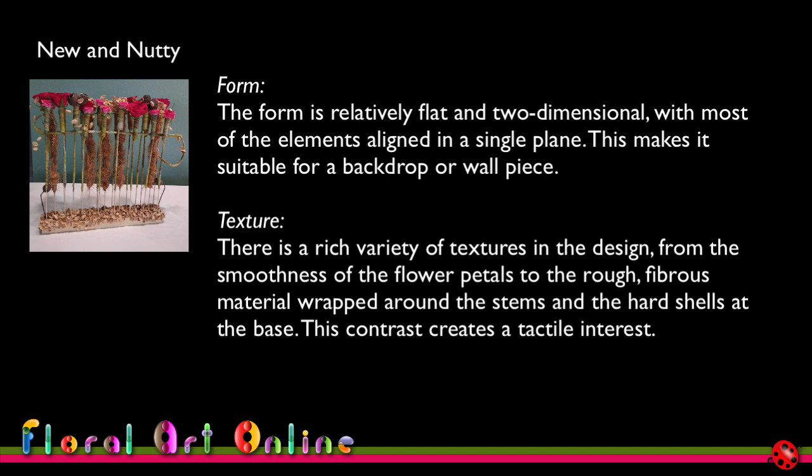The form is relatively flat and two-dimensional, with most of the elements aligned in a single plane. This makes it suitable for a backdrop or a wall piece. That's a very generous comment, because, as I said earlier, I was concerned about the depth of the design. When you've got 70 centimetres of width on the bench, you should be using that as just the framework. So you would normally know how deep the bench is, so you know what depth of space you've got to use. And probably in this case I wasn't as careful about that.